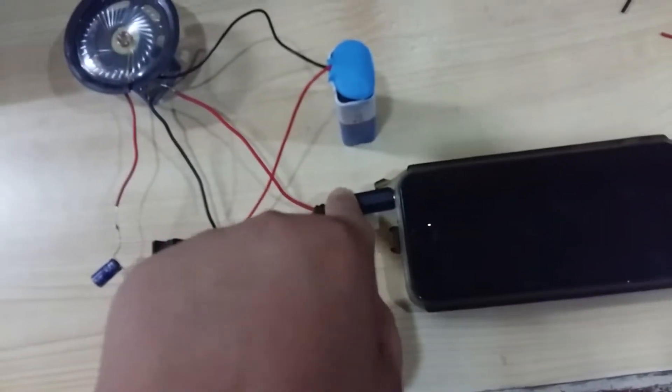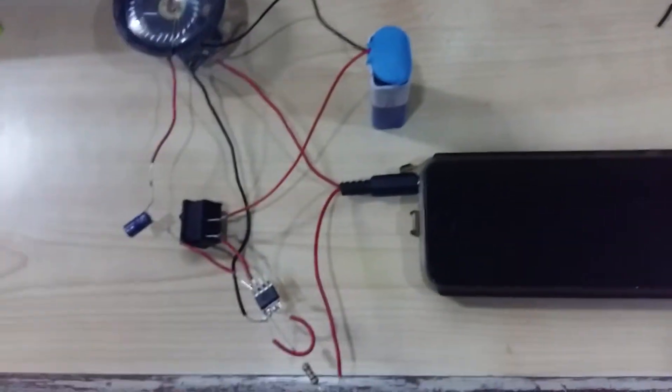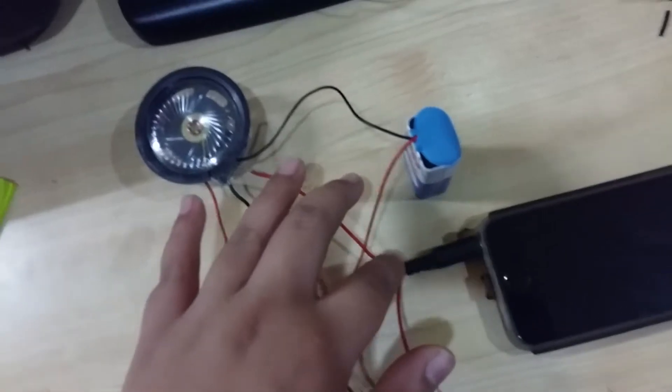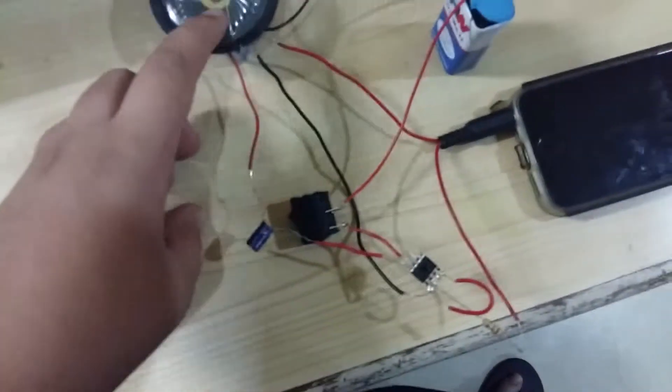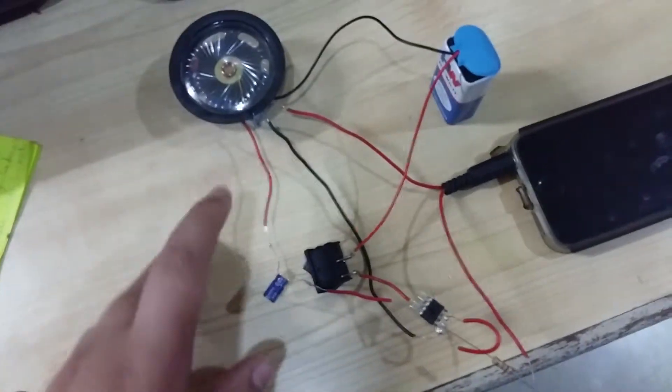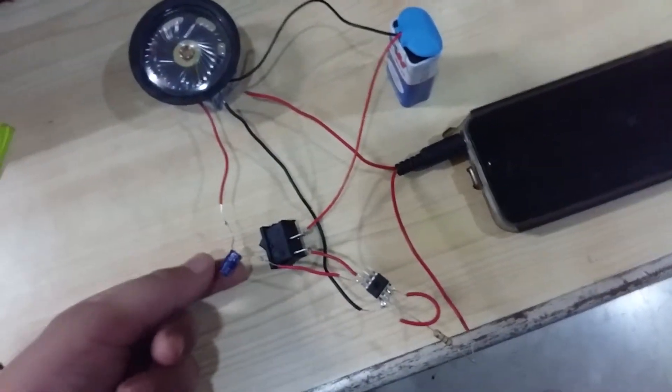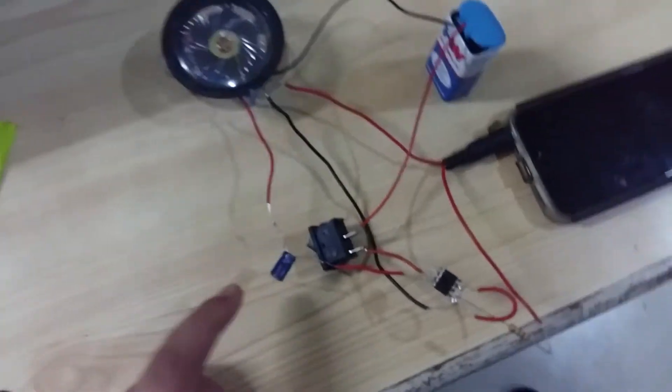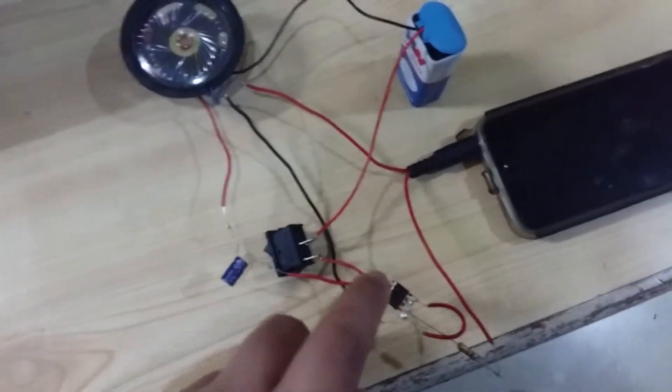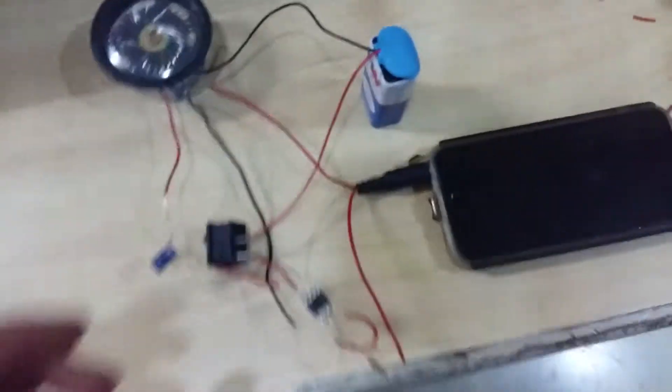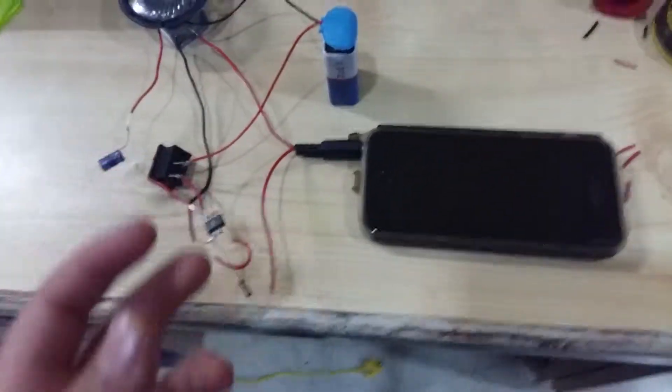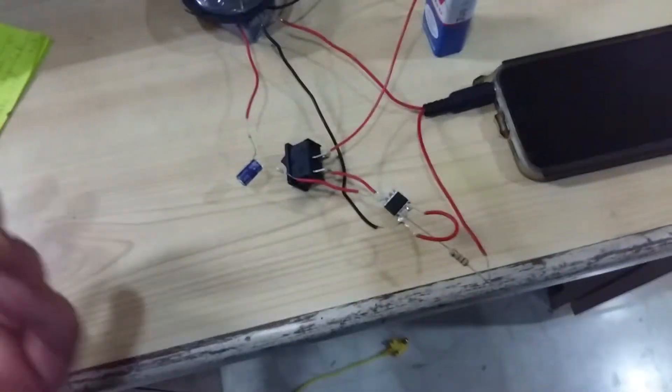And then that to the mini jack. Oh, I forgot to include this. And then the mini jack's negative all the way to the negative of the dynamic, and the positive of the dynamic has gone to this, which is the capacitor, which again goes to one of the points on this chip. So the switch also goes to the chip. So basically the chip is the central place where all the wires meet.